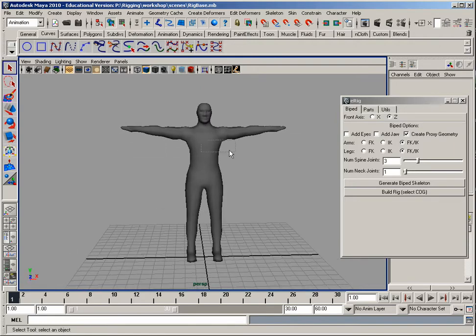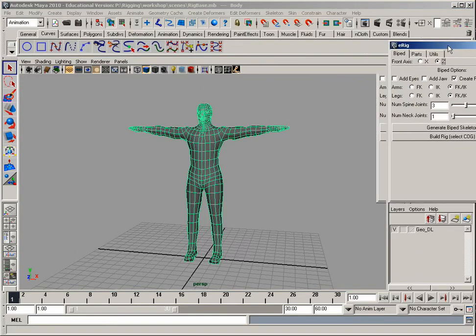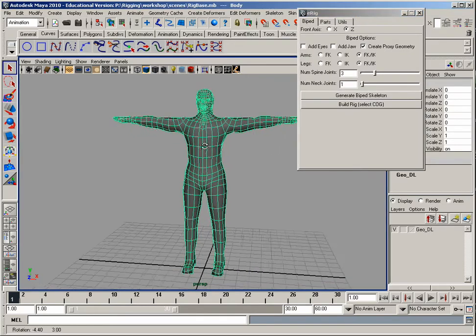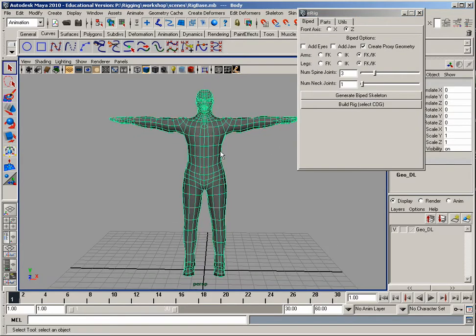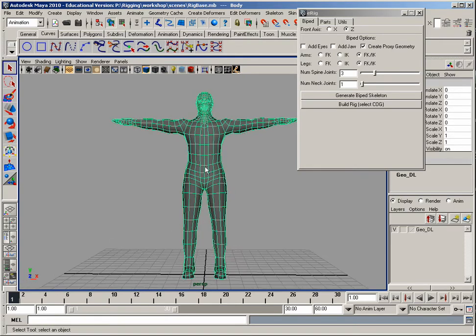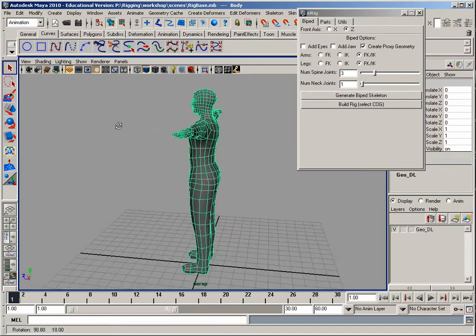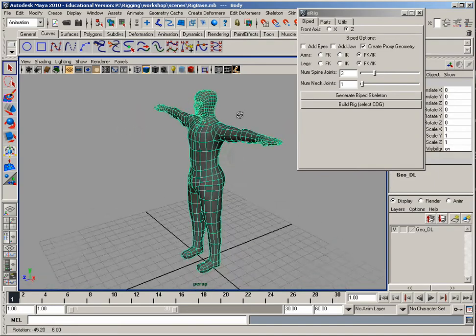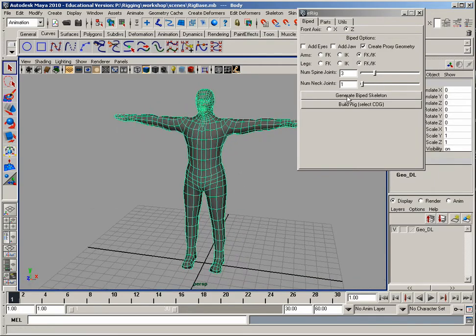So this is that character, except without the rig on him. So we're going to make the rig. So he needs about 3 spines. I think it was 1, 2, 3 is going to be good. Torso root there. He only really needs 1 neck. So we're going to leave this the way it is.